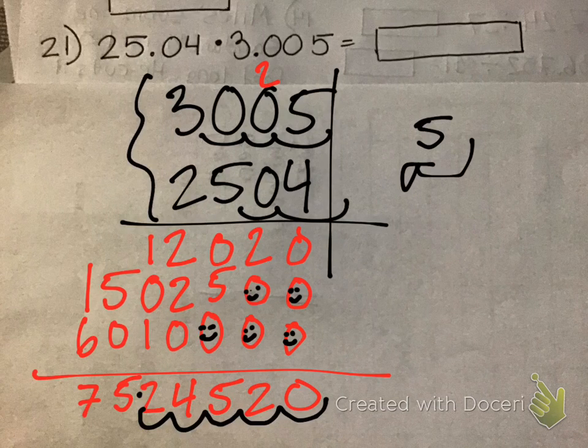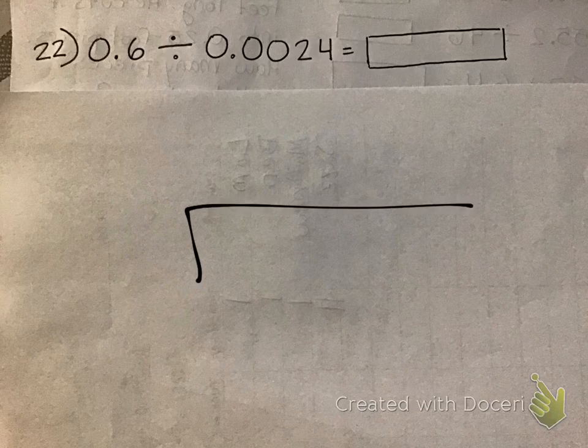If you notice, there's 4 numbers in each of these, yet I only have 3 rows. Normally, you have the same amount of rows as you have numbers in a problem. But when you have a 0, it's just going to be an entire row of zeros, so we can just skip it. It was the second one, so instead of 1 magic 0, I added 2 magic zeros. Anyway, we get this. We add it all together. We get 75.2452. It's got a 0. It doesn't matter.